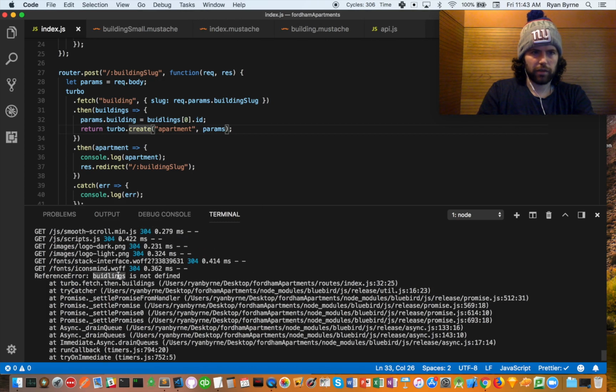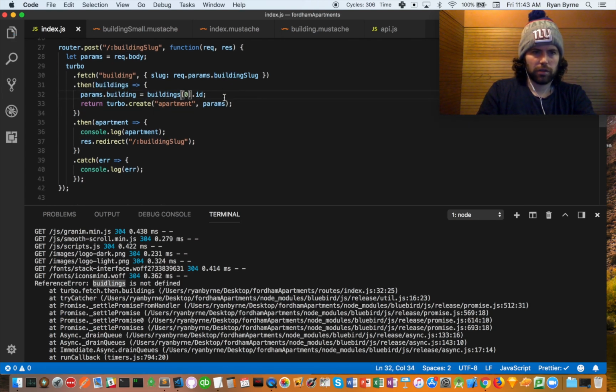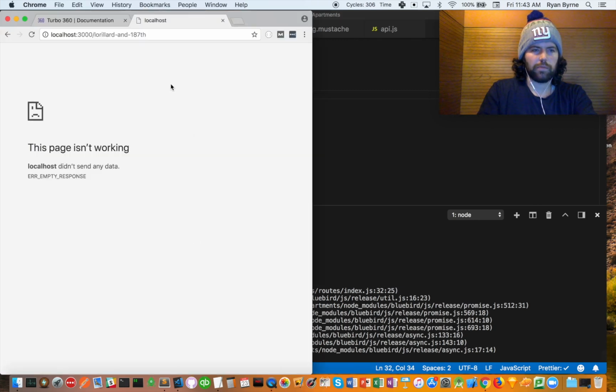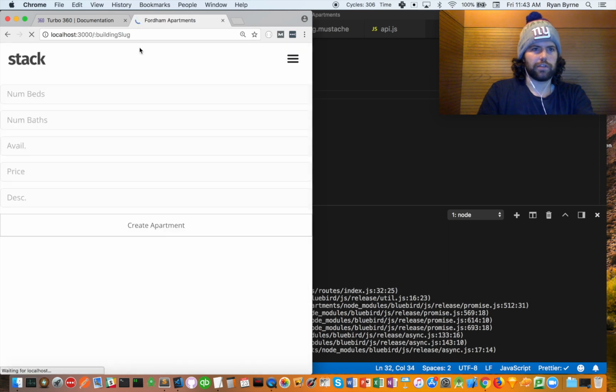Building is not defined. Oh, typo. Alright, let's give that one more try. Oh, it looks like it's letting us resubmit our form.